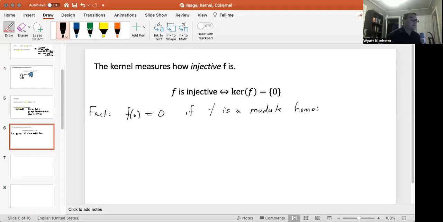How do you prove this? I think you take, here's hopefully a proof. This is one of those ones that's tricky because there's just some trick. I think you just take F of 0 plus 0. And this is F of 0 plus F of 0, which is 2 times F of 0.